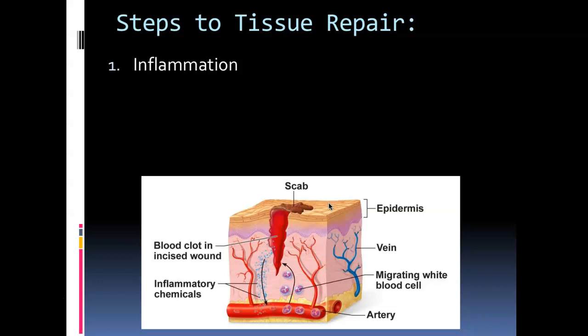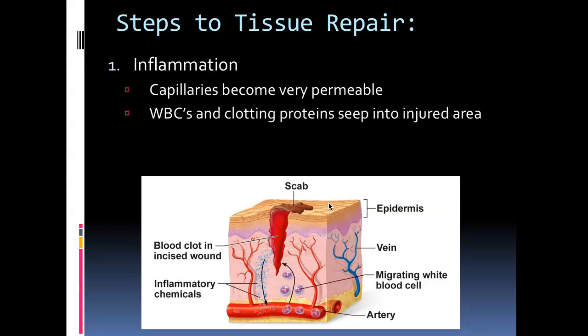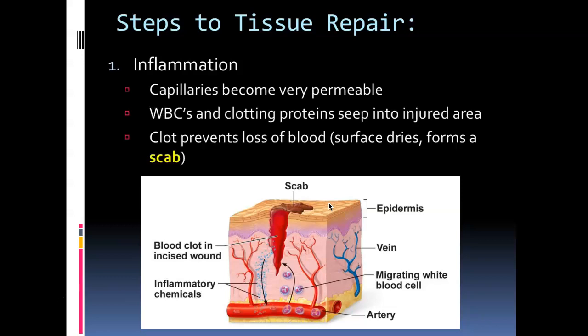If tissue gets damaged, the first thing that happens is you have inflammation. Inflammation is capillary walls expanding, filling with blood, and then white blood cells and other fluids permeating out of the capillaries into the tissues. When you think of inflammation, you think of swelling and redness. What makes it red is the blood. What makes it swell is that the blood vessels are expanding and a bunch of fluid is being sent to that area.